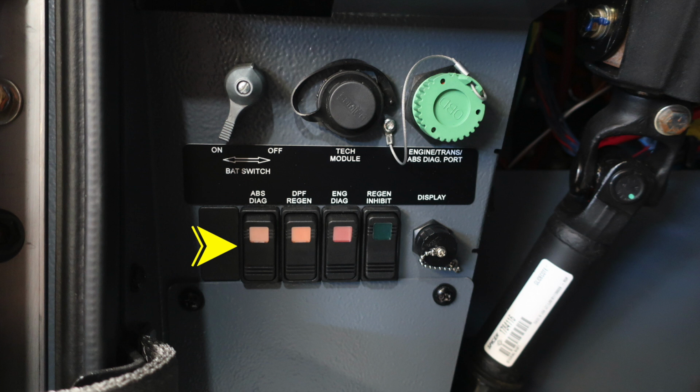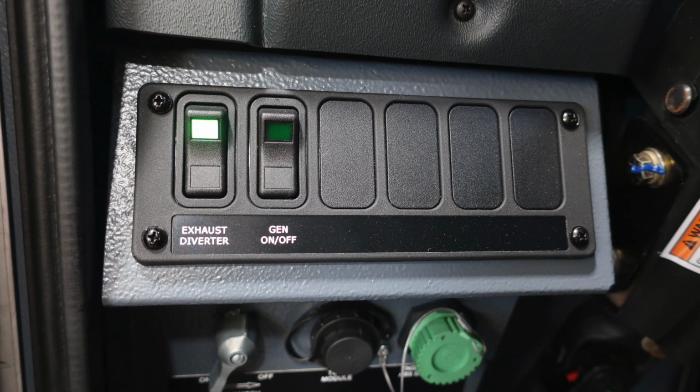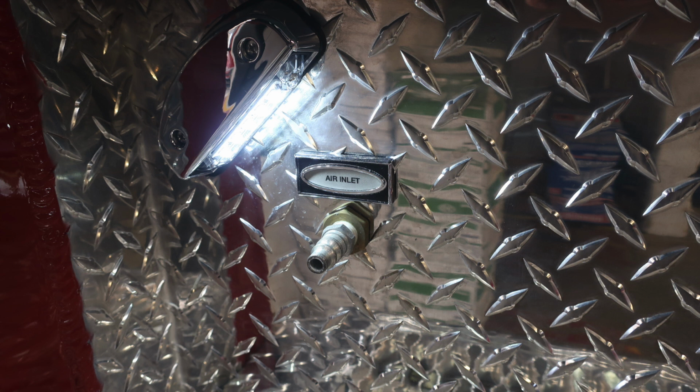Those four switches are part of the tech module and also green ABS engine diagnostics. First, you'll start with the ABS diagnostics, DPF regen, engine diagnostics, and regen inhibit. Move just up from this location, where you'll find the exhaust diverter and also your generator on and off switch. And moving back downward to the step area is where you're going to find your air inlet.